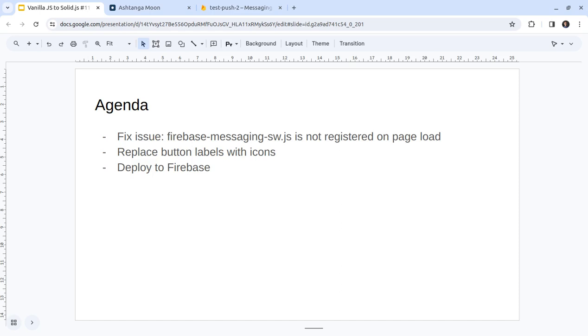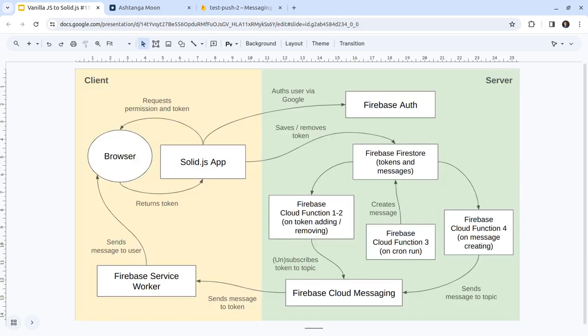Now I will just summarize what we've done. We fixed the Firebase Messaging Service Worker, we improved the buttons, we deployed to Firebase. Now the entire system is ready to be used. Later on, I will myself switch to the main domain and merge all the changes to the main branch of the application and deploy it to a separate, production-ready application. Let's see how it goes. If I see any more improvements, I will record a new video, but for now, I think the application is more or less fine.